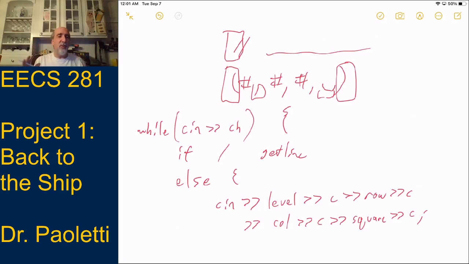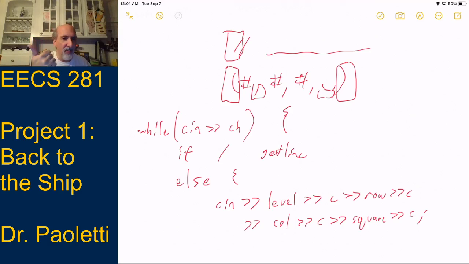What I see lots of people doing, I can tell who didn't watch the video, because they're going to go, ooh, I'm going to getLine, and if the first character is a parenthesis, then I'll take that string and turn it into a string stream, and then I'll use greater than to get stuff out of it. Why do you want to process the line 3 times?